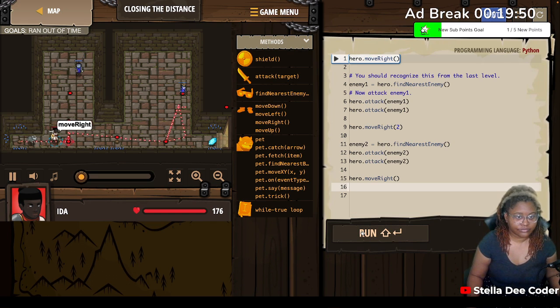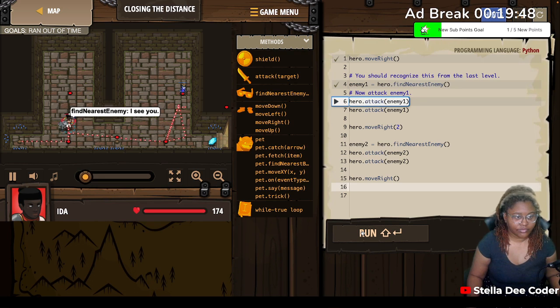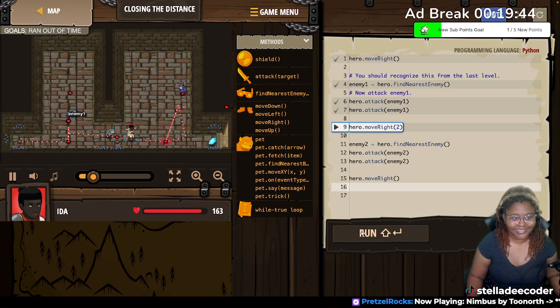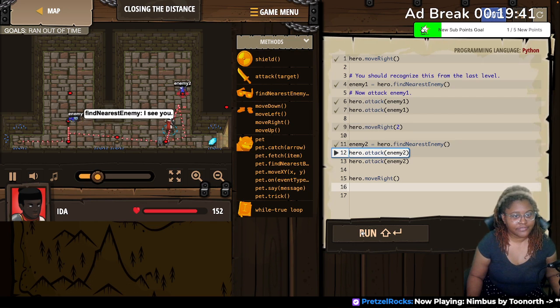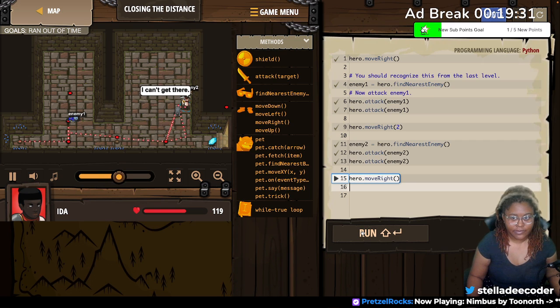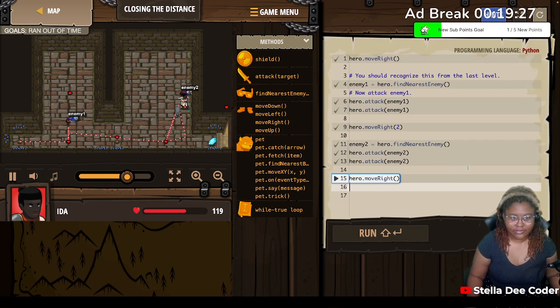Move right. I see you. Attack. But it's dead. Dang it, you throwing stuff at me? Ouch. What is the reason? Attack. But it's dead. What are we missing? Do we have to go back down?